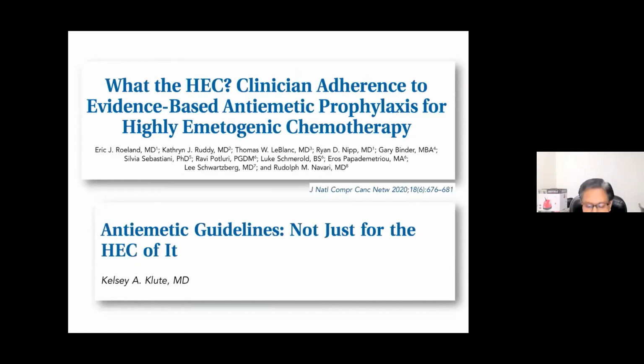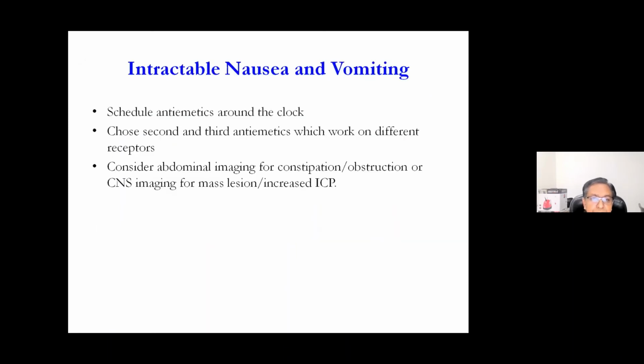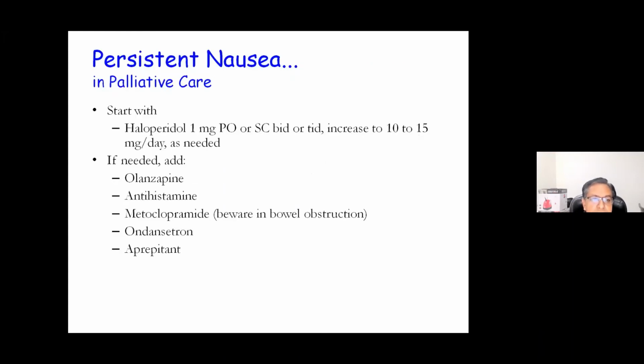Now, there are good papers which mention that it is not just patient compliance, but it was found that the clinician adherence to the use of appropriate optimal therapy remains a basic issue where these patients are receiving some type of cancer management. So even the clinician needs to be very, very clear. For intractable nausea and vomiting, you schedule your antiemetics round the clock till it is controlled. You use polypharmacy, choose the drugs appropriately based on underlying etiology, and try to rule out the underlying lesion by subsequent assessment or investigations as required.